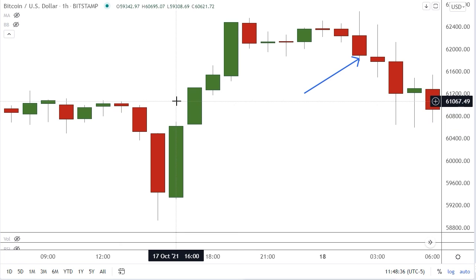When you hover your mouse over any particular candle or bar, if you look at the top, you'll see an O. That means the open price in this case was $59,342.97. The high price was $60,695.07. The low price was $59,308, and then the C represents the close price. So those are the 3 types of charts: the line chart, the bar chart, the candlestick chart. You've got the various time frames with which you can do the charts, depending on the type of trader that you are, and how to read the chart. So that's the basic anatomy of a chart.